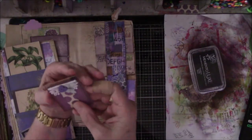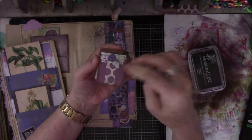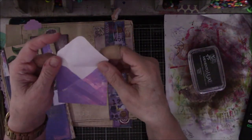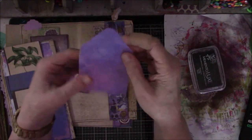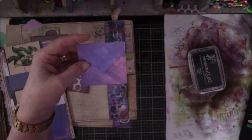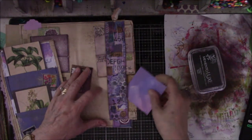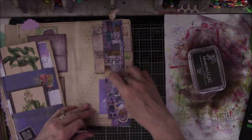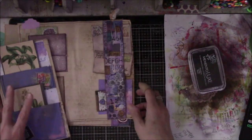Then this is just a little random scrap paper notebook that I learned to sew from Corey Dahman. And this is a jelly print that I just cut on the little miniature We Are Memory Keepers envelope board. I just cut that and haven't done anything to it either — I wanted to slide it under there so I wouldn't forget where it was. Since this is kind of loose, I tried to cram as much stuff in there as I could so that it stays in place.